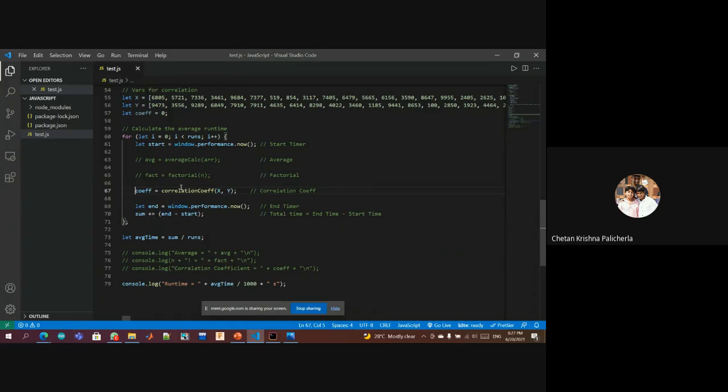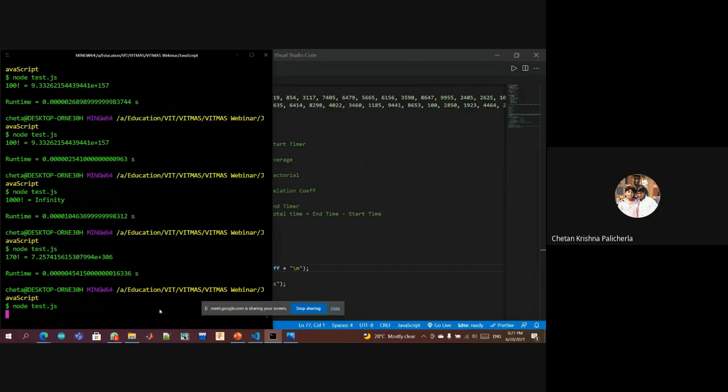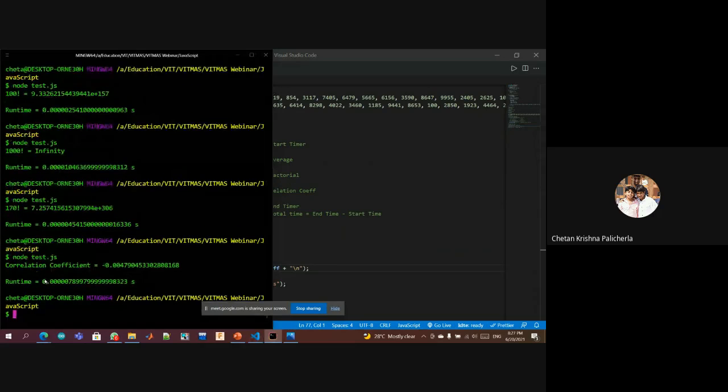So now let's just try the correlation with these huge data sets. You see you get the correct answer. The time is very low.